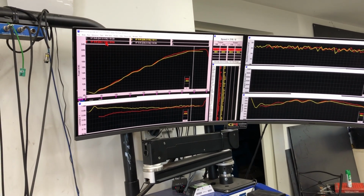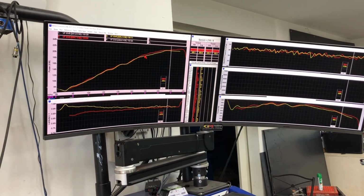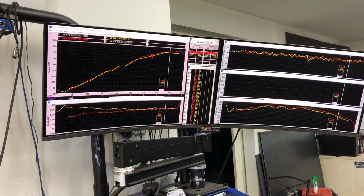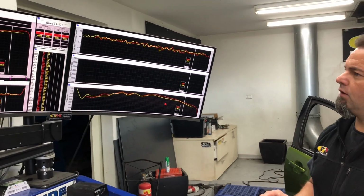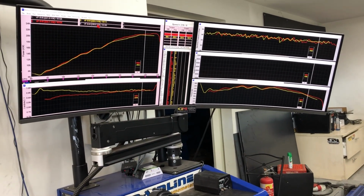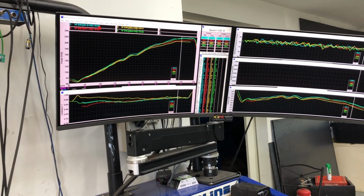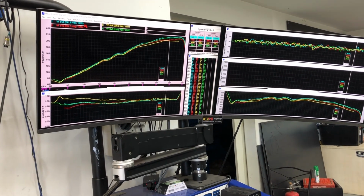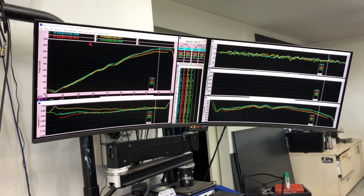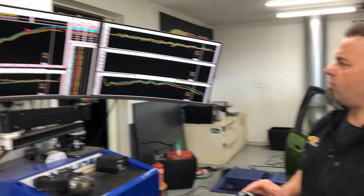we've progressed along to around the 234 mark, which is good, and you can see some good increases here in the power and also in the torque curve. Our current one, which we just ran, is at the 240 mark. We've actually got one here at 241.5. Obviously if we ran the car again, it would probably make that power. So you see the difference. We will remove that one.